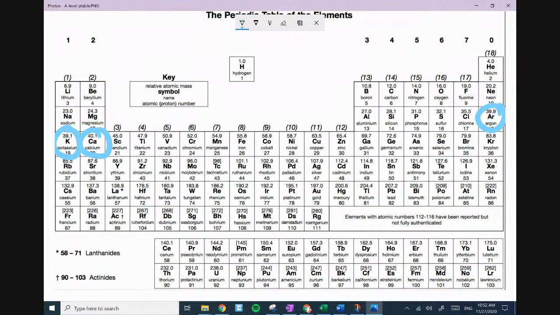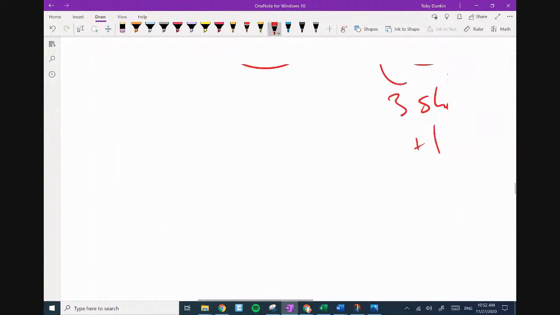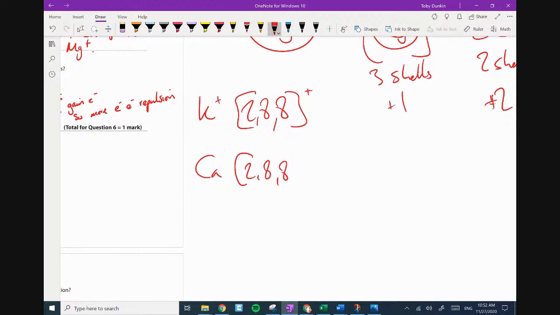So now what we need to do is look at that configuration. If we look at the argon configuration, K+ is 2,8,8. This is the GCSE one. And that's plus 1. Whereas Ca2+, it's nice to use the GCSE every now and again, 2,8,8, 2+. So we know that this one's going to be smaller. It's more highly charged. The more charged, the smaller they become.